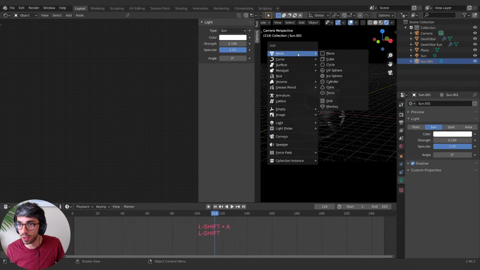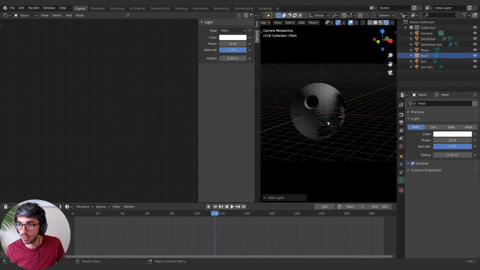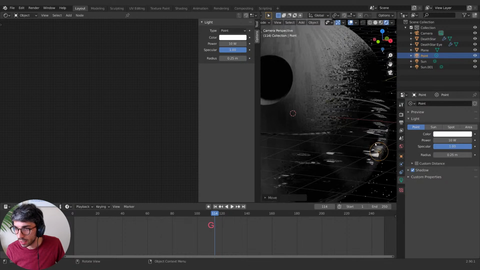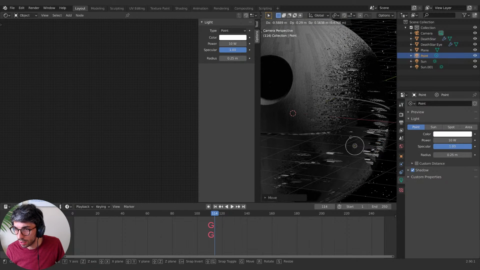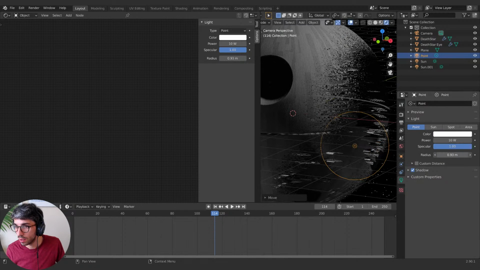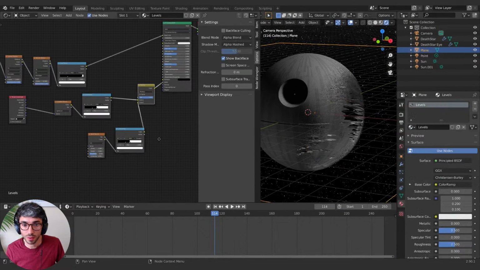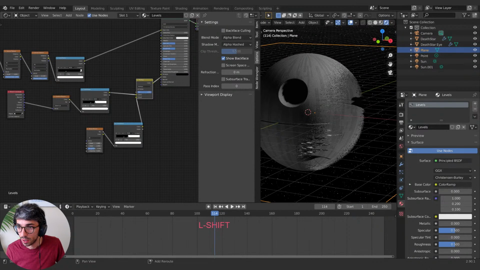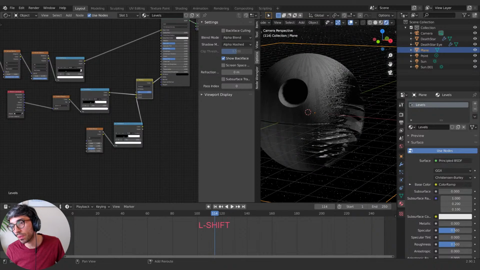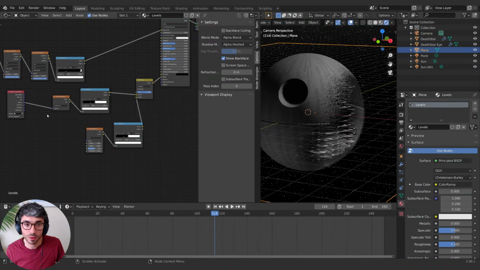Like if I was to grab a light, point light, bring it down here, turn it right up, kind of help us see this a little bit better. So you can see here if I do something like that, maybe. You could also put a mapping node in here and move it around.